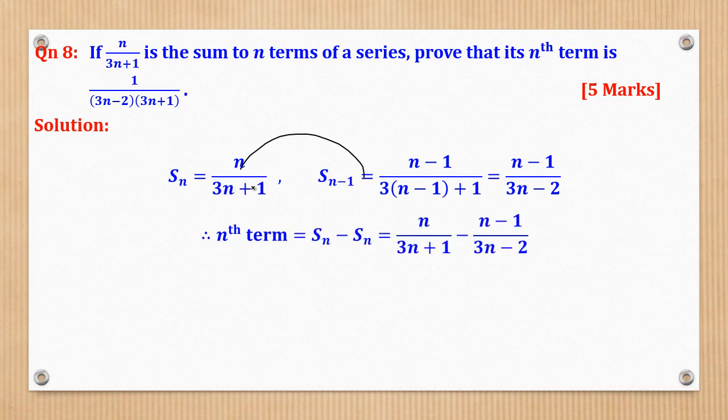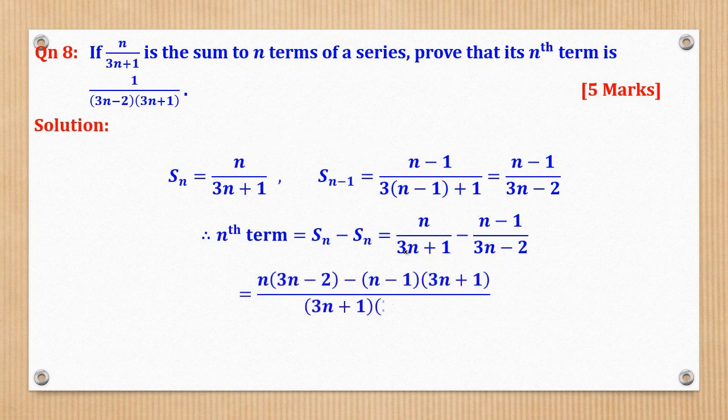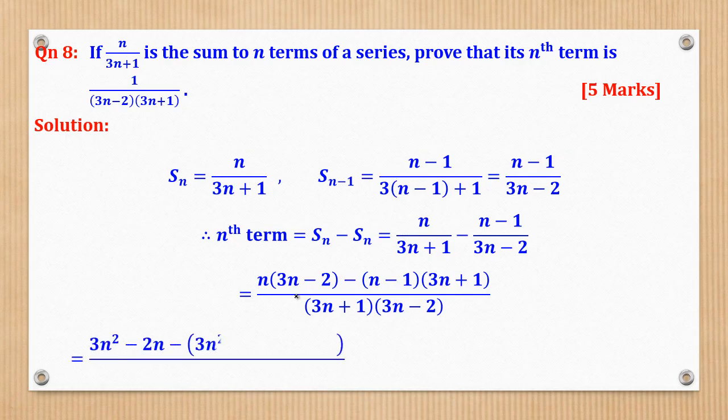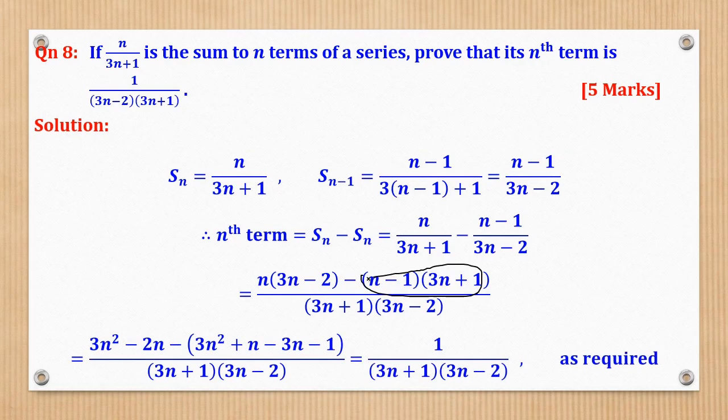Subtract this from this. So Sn minus S(n minus 1). It gives you this minus this. So getting the LCM, you come up with that. Expanding this, you come up with this. Then next is collecting like terms. Realize that 3n squared cancels. Then here this and this gives you negative 2n. But negative 2n with this cancels, because negative 2n with this gives you positive, which cancels with that. So I remain with the negative of negative 1, which is positive 1. And you realize that this is what they wanted.